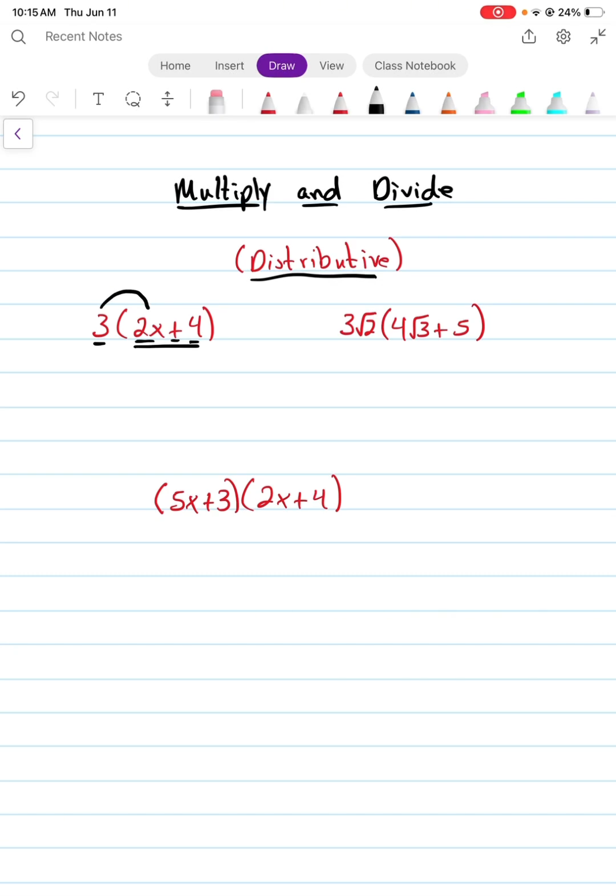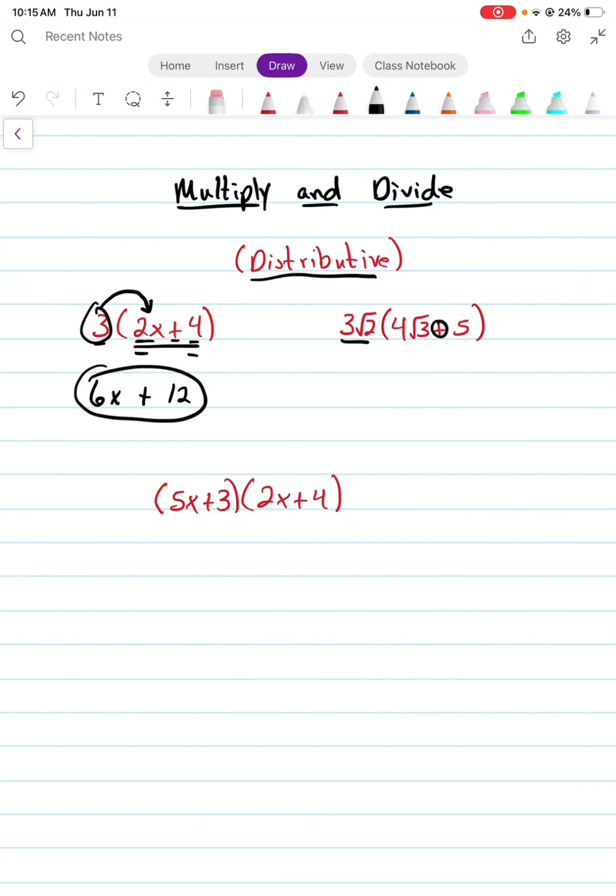We're going to multiply 3 times 2x. Now that part's simple. That's what we just did. How do you multiply 3 times 2x? You can, because even though they're not alike, you can multiply the 3 times 2 and just leave the x alone. Plus, again, we're multiplying 3 by both of these. 3 times 2x we just did. 3 times 4 gives you a simple positive 12. You're finished. Distributive property. You can also distribute here 3 root 2.